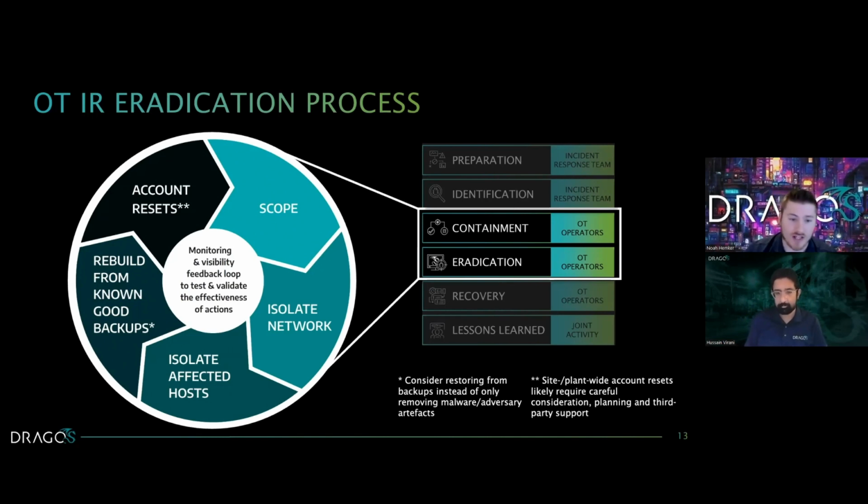Another thing to understand too, when you're isolating affected systems, sometimes the best practice is to isolate and just rebuild from known good backups. The reason being, from an IT standpoint, you would just remove malware and persistence mechanisms that the adversary put in place. The idea of rebuilding from a known good backup and just scanning that known good backup is the consideration of assurance and qualification requirements that are put on that system.